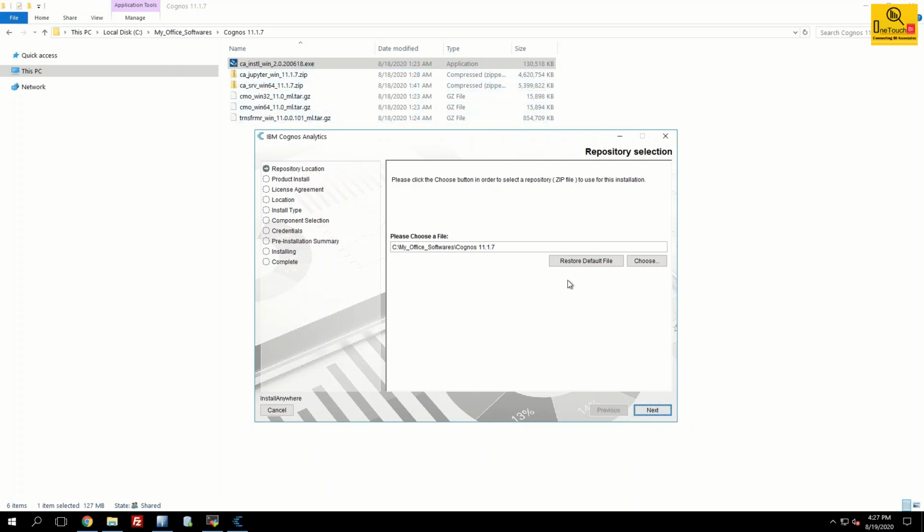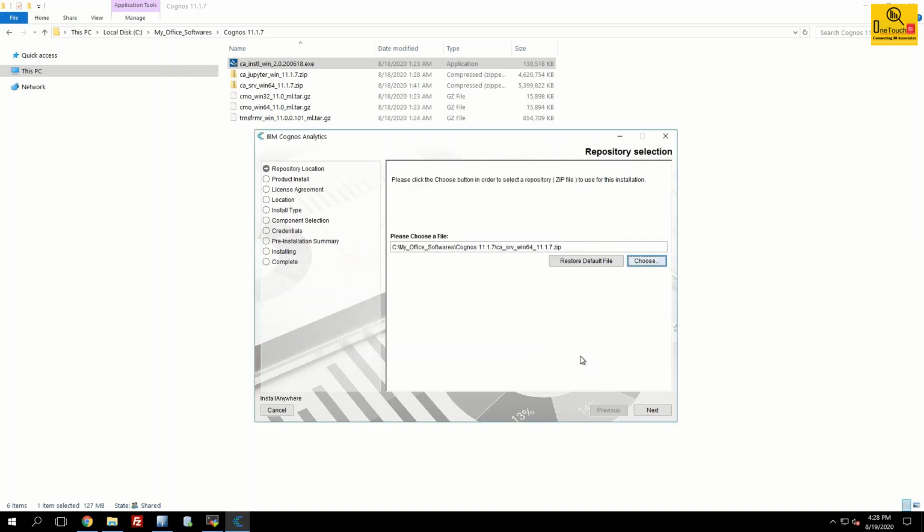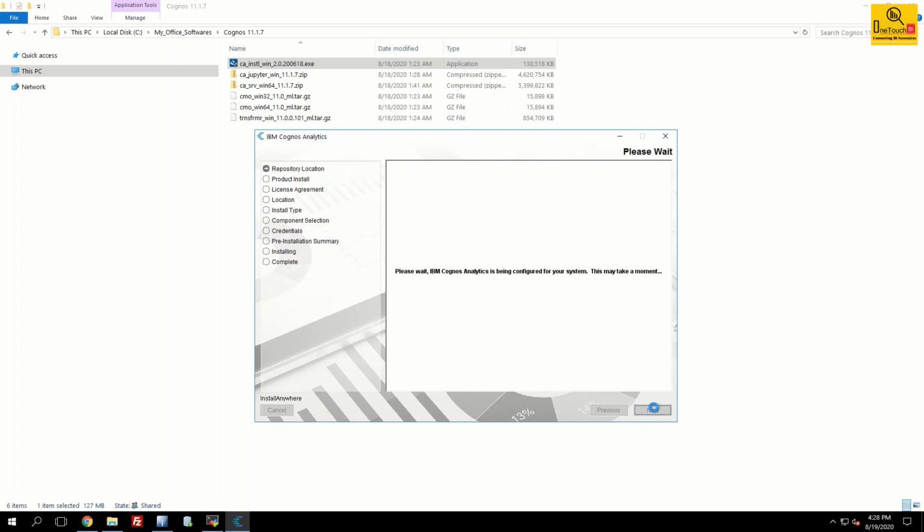In my case, the software zip file is ca_srv_win64 11.1.7 zip. That's the one I have to choose. Let me choose by clicking on Choose. Choose the binary ca service 11.1.7 zip file. Open. Click on Next.